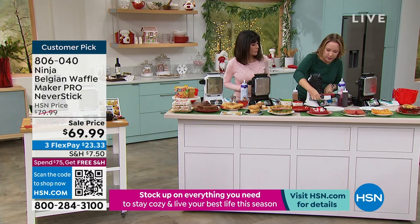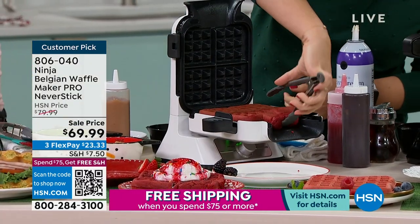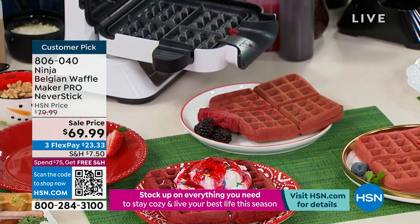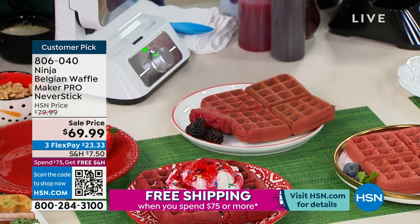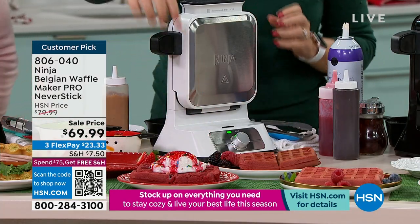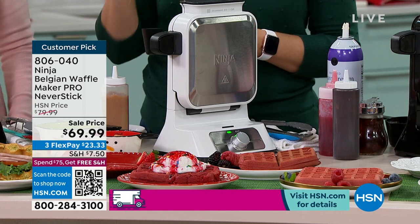This one's green so I'm going to release it — this is a red velvet one. You can use a red velvet cake mix in your waffle maker. Just a box cake mix from the store in any flavor you want. That's what the specialty function is for — anything that's a little bit sweeter or has a higher sugar content.